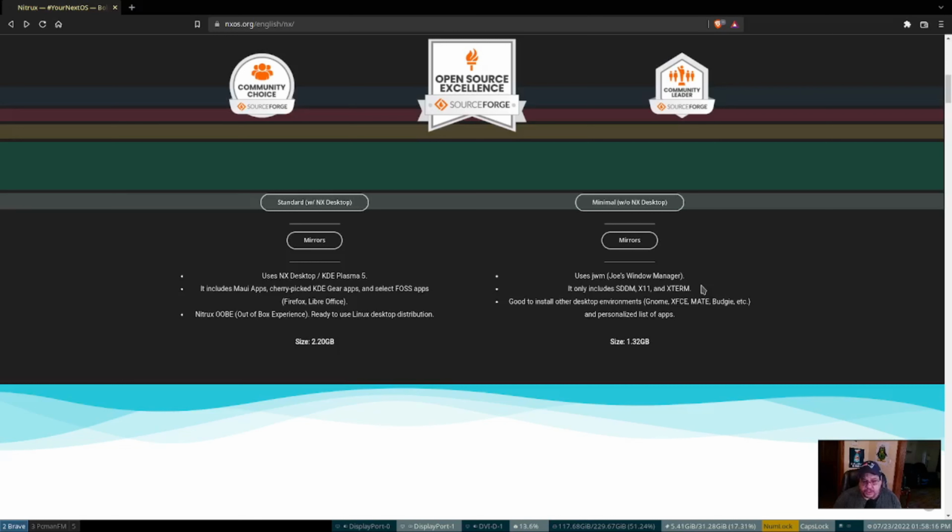So if you're new to Linux, this is definitely not one that you want to use. This is one that a more experienced Linux user will use, because you're going to have to install your own desktop environment as well as any other apps that you want. It doesn't even come with a way of launching Firefox, Brave, or Konqueror or anything to access the internet. So it's just basically X11 and a terminal. That's it. Your Xorg server and a terminal.